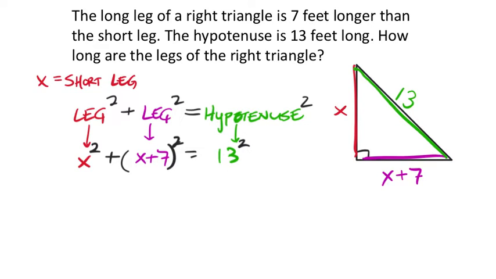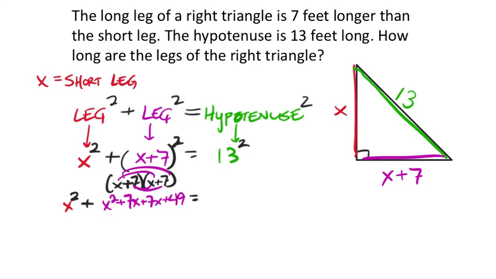So on this one, I'm going to show x plus 7. I'm going to show probably more work than you want me to do, but I'm still going to do it. Okay, so that's x plus 7 to the power of 2. It's x plus 7 times x plus 7. And then some distribution, or FOIL, gives me x squared plus the 7x's. And then more distribution plus another 7x plus 7 times 7 is 49. Okay, now I still got the other x squared. And I do need all this stuff, by the way. And this equals, I'll evaluate 13 to the power of 2 right now in the calculator, 169.